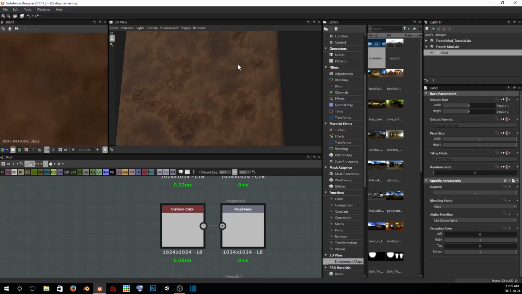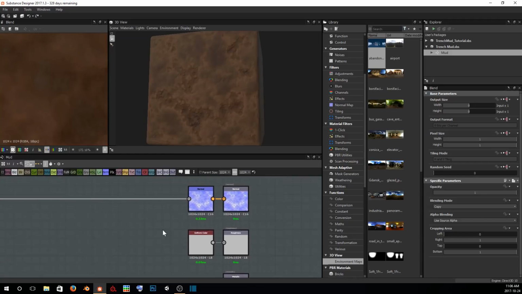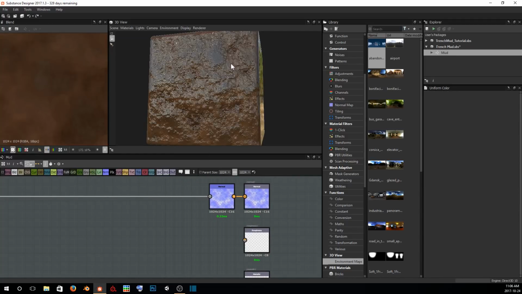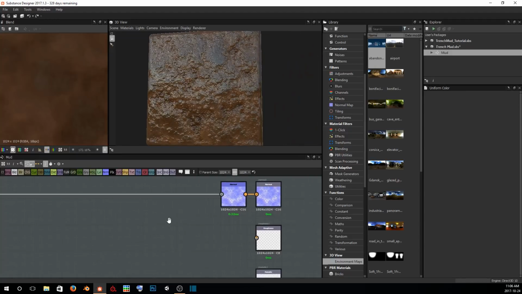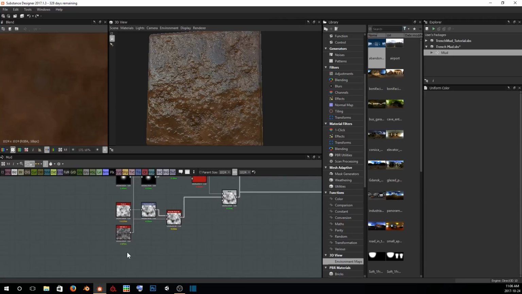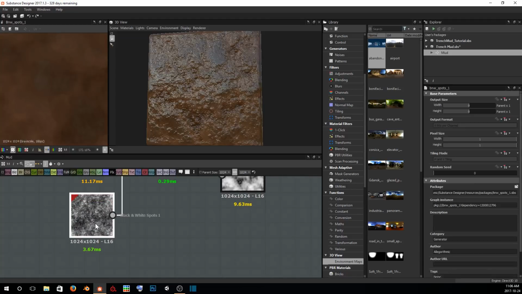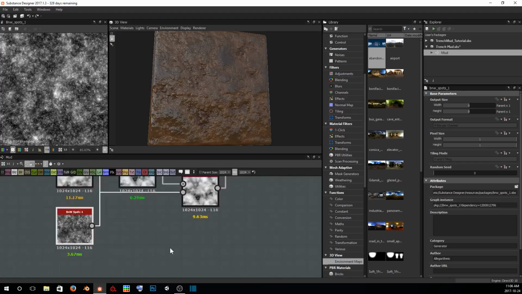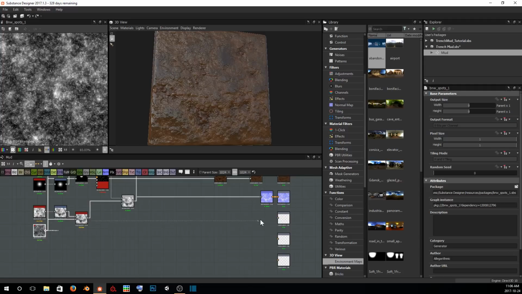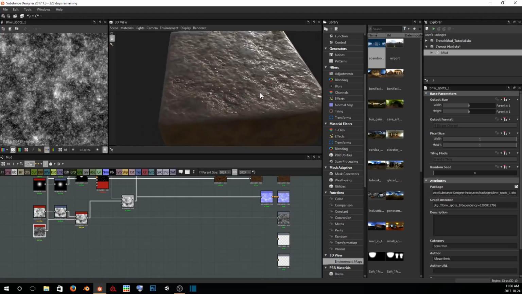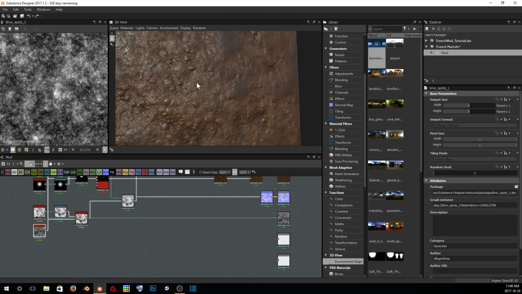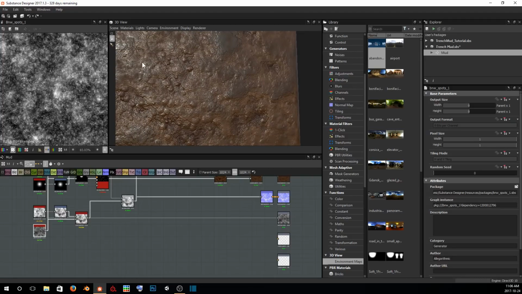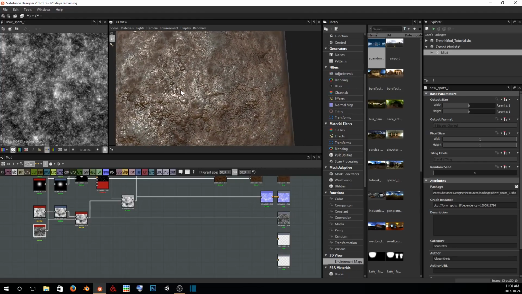And now that we've got some color data already in and how we like it, we can start working on how it actually reflects light. So I'm going to remove this uniform color, and as you can see, now it's going to be just a really shiny mess. And what I like to do is go back to our black and white spots, because it's the right amount of randomness that we've already utilized in our material, and we already have this node in our graph. So I'm going to click and drag and drop it right into our roughness output. And as you can see, it already looks 10 times better because there's varying wet spots versus rough spots versus in-between spots, but we can actually make this a little bit better.